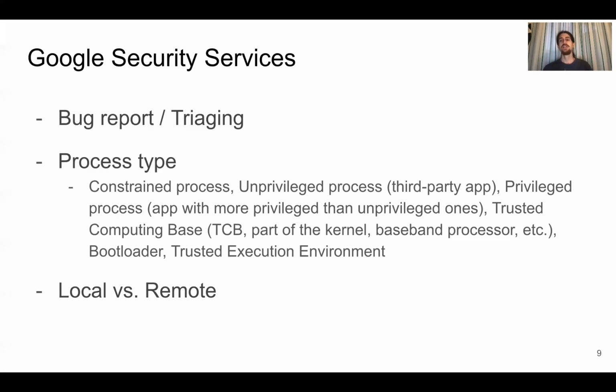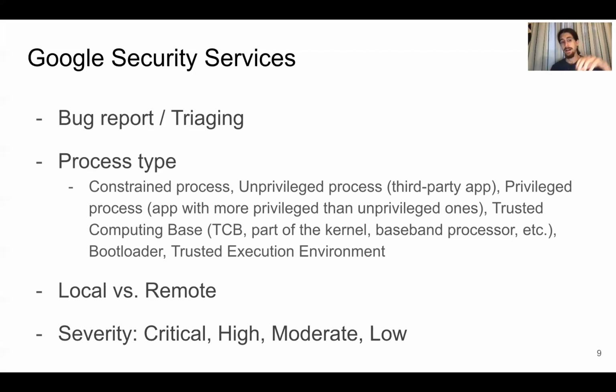I have a crazy amount of slides on how to categorize bugs and discussion of threat models and so forth. This is just a very, very high level view on, hey, if you find a bug, there are many different aspects to consider, and Google is going to use these aspects to understand how to prioritize them. So again, we've seen process type, local, remote, and from these aspects, depending on the bug, they're going to assign a label of how severe the bug is, from critical to low, and depending on how critical it is, they're going to deal with this accordingly.